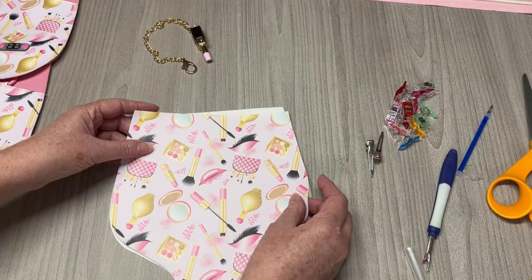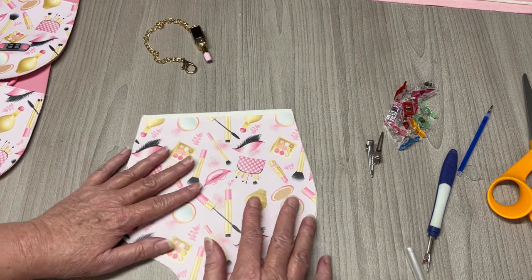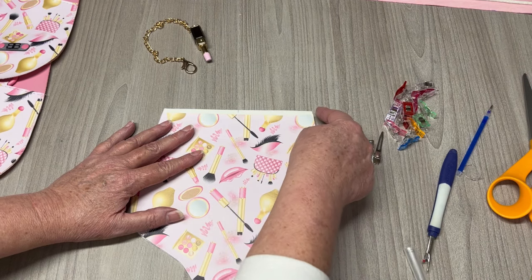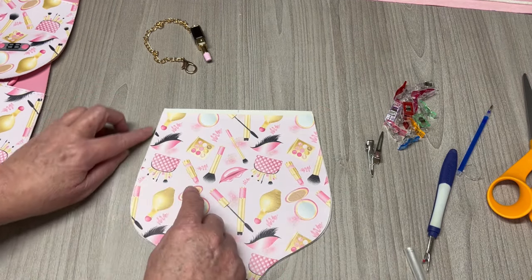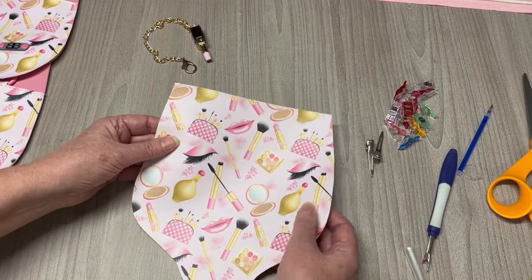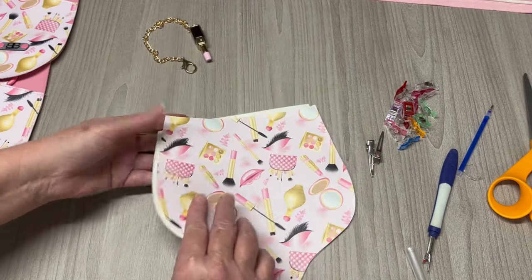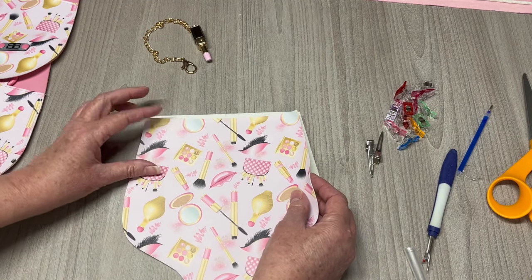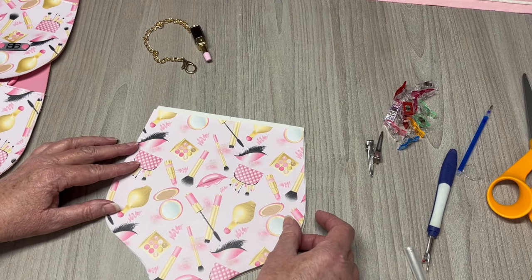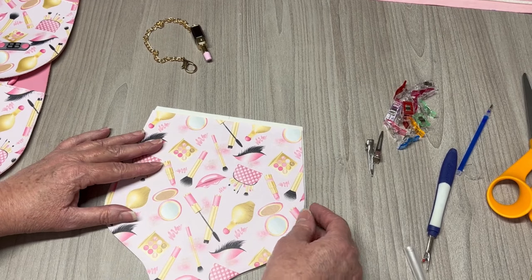Now, if you're using vinyl and you don't mind an open edge, then you just sew around at the seam allowance. If you're using cotton, there's a cut line on the pattern. You want to cut on that extra little bit, then sew that down and turn it inside out. I'm not going to do that, but she does have the directions for that. So we're going to clip along here and then sew. Once you sew around the seam allowance, you're going to trim it, like she says. So we will get this clipped up and take it over to the machine and sew it. She does say you can use double-sided tape, or you can glue it. She gives a lot of great instructions and gives the choice of how you want to do it.